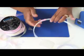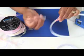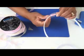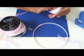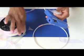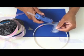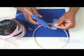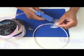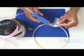So anyway, once this is stabilized, you can go ahead and take your plastic comb. I think I'll put it on the outside. So I'll put some hot glue on the inside of the plastic comb. The glue gun is not working well today. Not a lot, you need just enough. You don't want to overdo it, and you also don't want to burn your fingers with the hot glue.